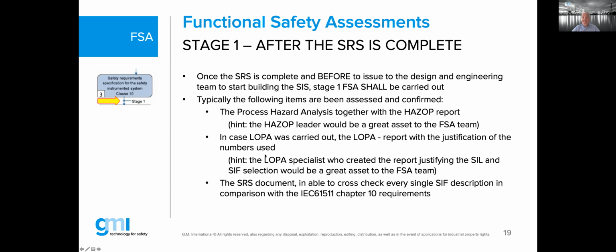That's the first thing. Second bullet, in case LOPA has been used, as you know, LOPA is very based on numbers. I can read LOPA reports all day without any explanation. I have honestly no clue where those numbers are coming from. Why did they pick that number? So again, I need to have the LOPA specialist, the author who has actually made that LOPA report, as part of my team to help me review, because my HAZOP report, my PHA documents, my LOPA, those 2 documents will be the reason why you selected an additional safety instrumented function.